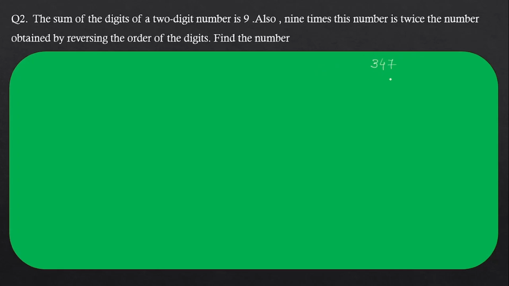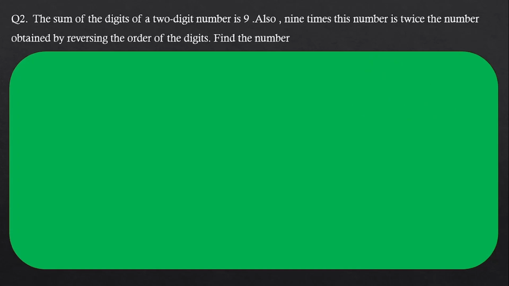Now, this together is a number and it is made up of three digits 3, 4 and 7. Correct? Now, if I ask you to write this number using the digits in the expanded form, how will we write it? We will write 347 as 3 times the place value of the 3 plus 4 times the place value of 4 plus 7 times the place value of 1. So whenever a number has to be represented using the digits, we represent it using the place value and the face value of the number.